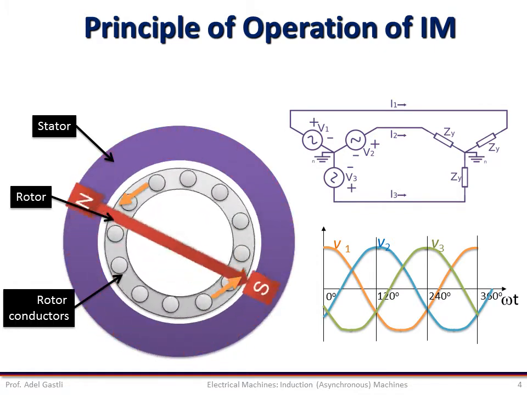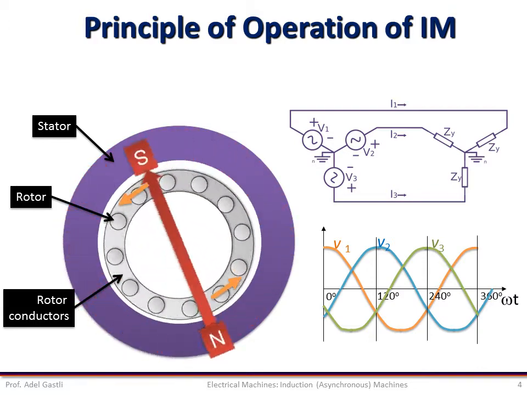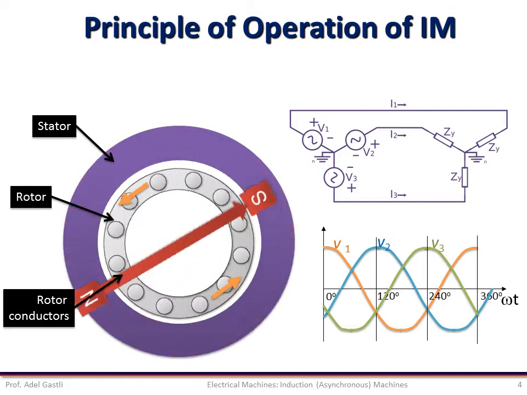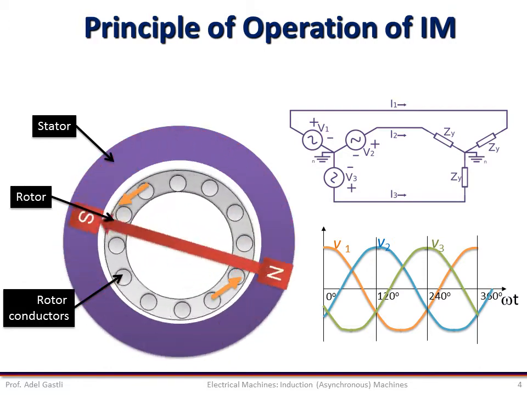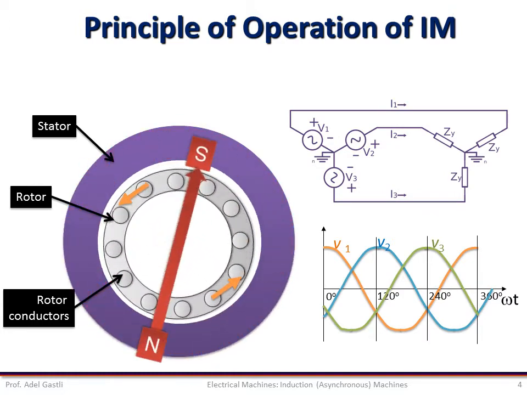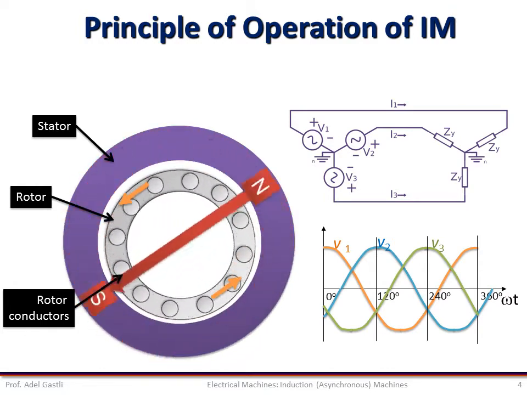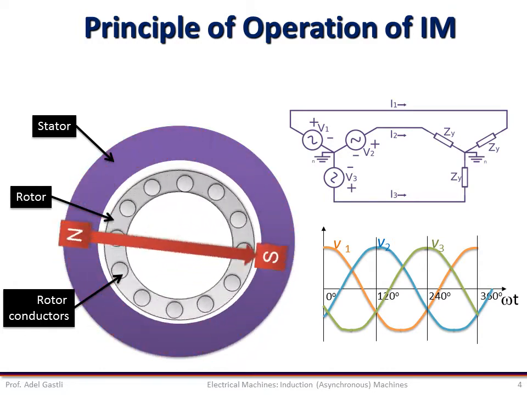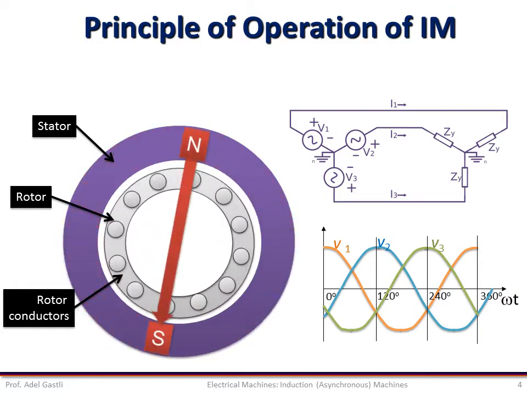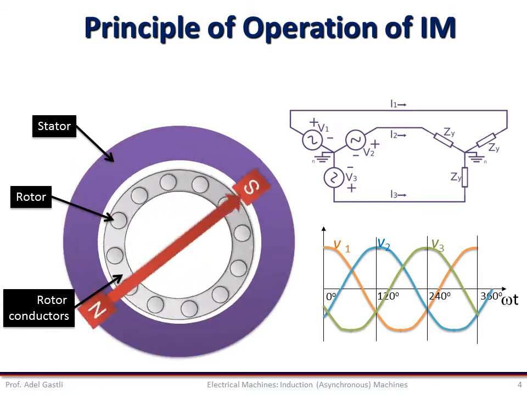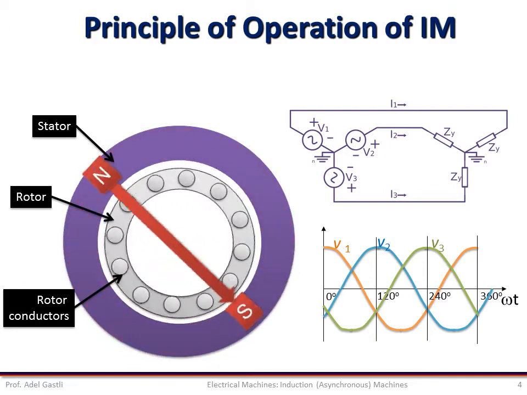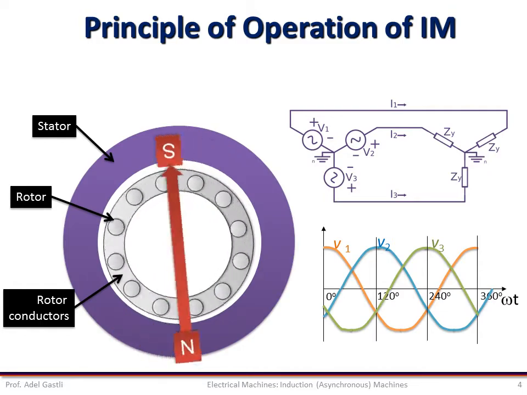These forces create a torque on the rotor surface, which makes the rotor rotate and try to catch up with the stator magnetic field. As soon as the speed of the motor equals that of the stator magnetic field, there will be no flux cutting by the rotor conductor, and thus the rotor current becomes zero. Thus, there will be no torque, and the rotor will tend to slow down. The mismatch between the rotor speed and stator magnetic field, called slip, will make the rotor conductors cut the magnetic field lines again, and thus induce a rotor current and a torque again.